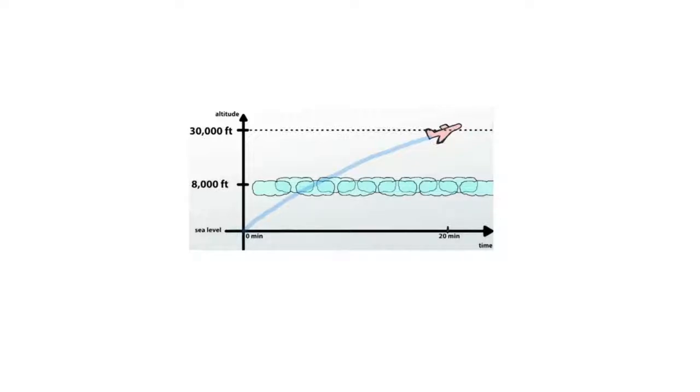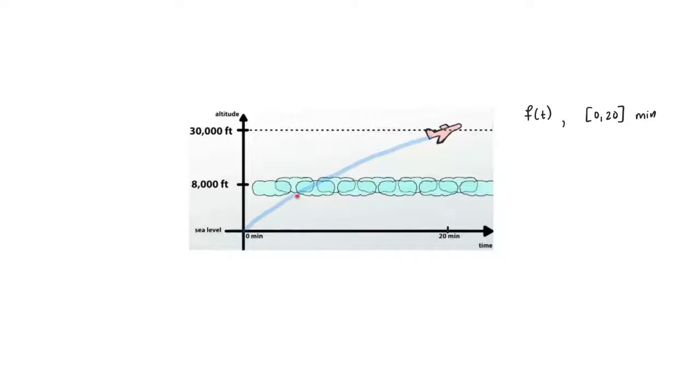Imagine then that we have a function f of t that is giving us the altitude of the plane in the interval from 0 to 20 minutes. And 0 to 20 minutes, if you notice, is marked over here on the time axis. So from 0 to 20 minutes, I don't know the expression of this function, and it is not important right now, but this function is giving us the height of the plane at every particular time.